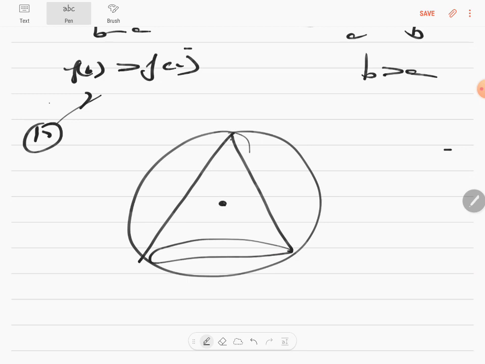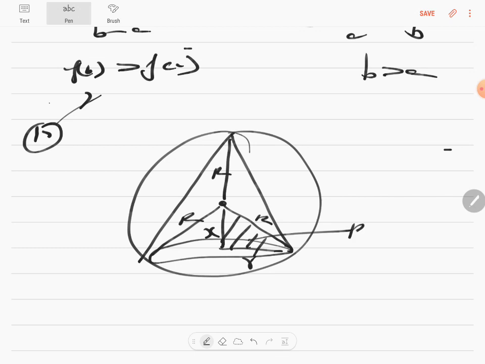Madhav, this is capital R, this is capital R, this is capital R, this is small r. This will be variable x. Correct? And can you locate a triangle? And using that given, you have to write capital R square is equal to x square plus small r square. What volume of the cone has to be maximum? So 1 by 3 pi small r square into h, h is R plus x.